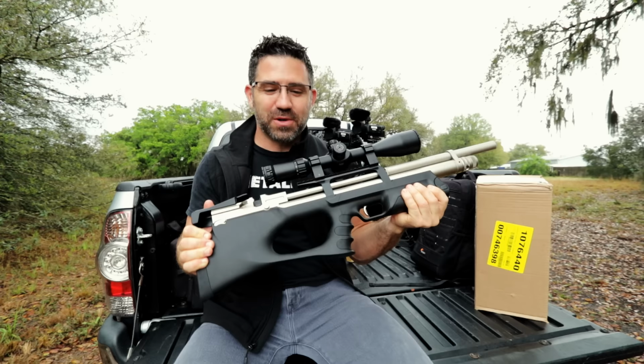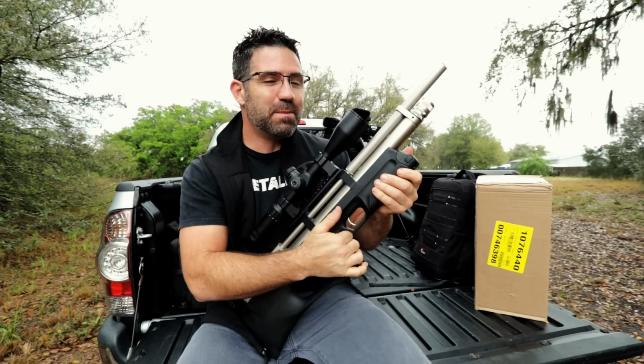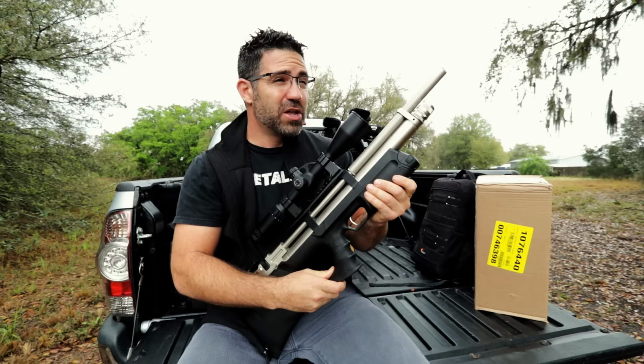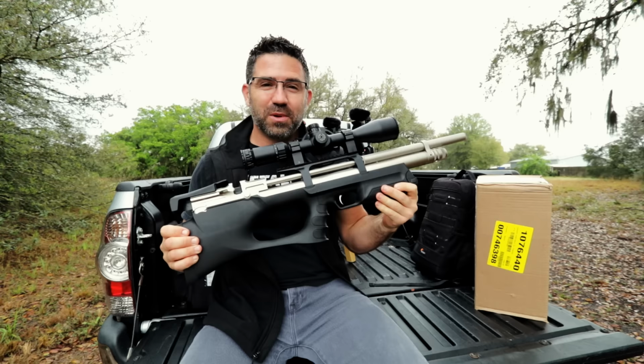You're probably wondering now, well, if it gets that many shots, it doesn't make much power. Au contraire, on high power, this gun is averaging across those 50 shots about 29 foot-pounds of energy in .22, and on medium power across those 70 shots, it is averaging about 19 foot-pounds. So that is three to six times more power than you need to take game like rabbit, squirrel, groundhog out to 50 yards. So there's incredible longevity and power all wrapped up in this package.